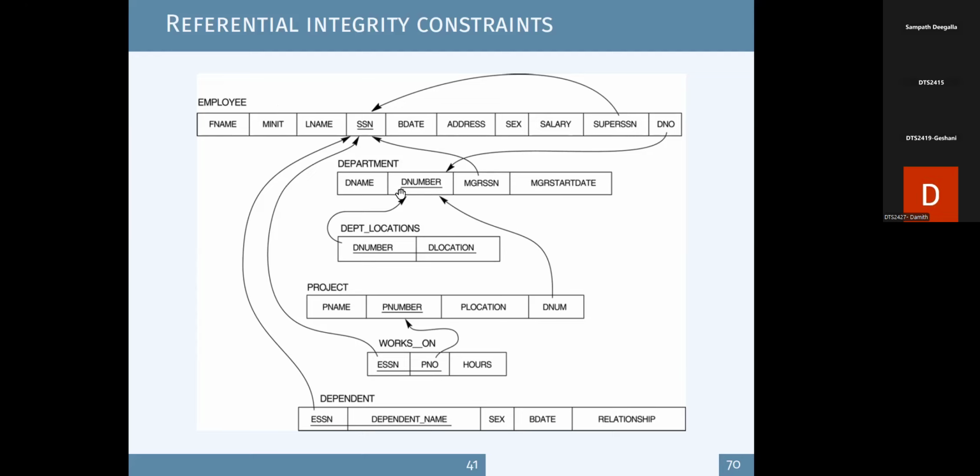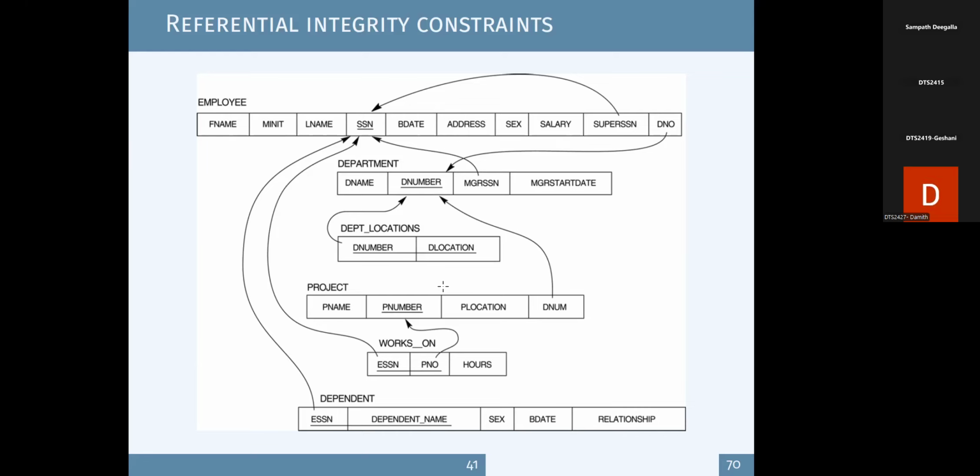And then we can have relationships between all these schemas, right? So earlier we had all the entities. Now we make them into relations, and then we will identify primary keys and foreign keys. So this is how we will model in relations.